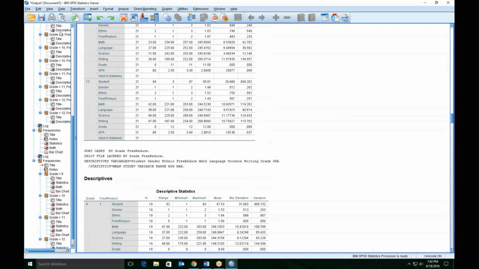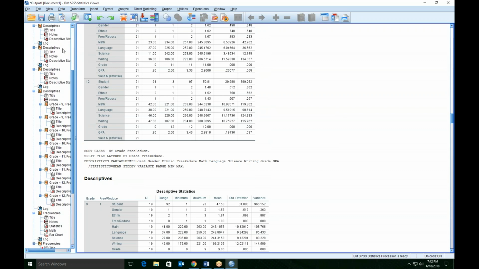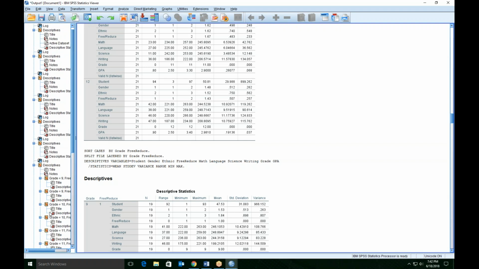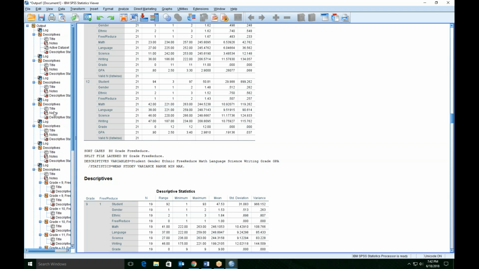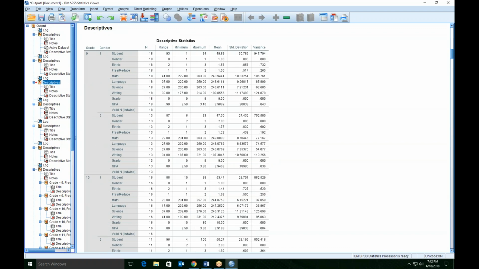And on the left over here, it's just a running description of whatever functions you did. So these are the code, and if you wanted to copy any one of these or go back to one of these, it will take you to that particular thing in the database.